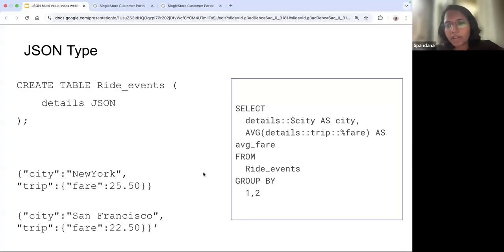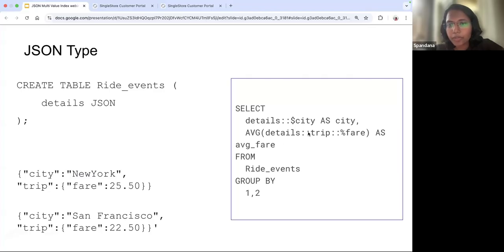So if, let's say, the example here is just showing two documents, but if it's an actual live app like Uber, there are millions and millions of cities and trips that are taken continuously. Even if you consider one day of data, that would be huge.